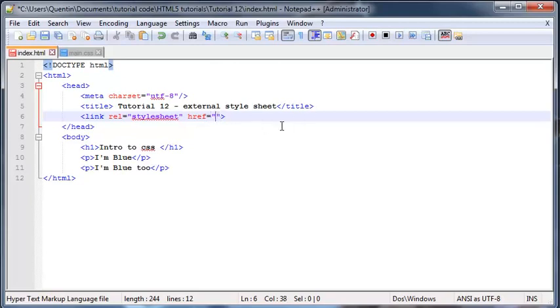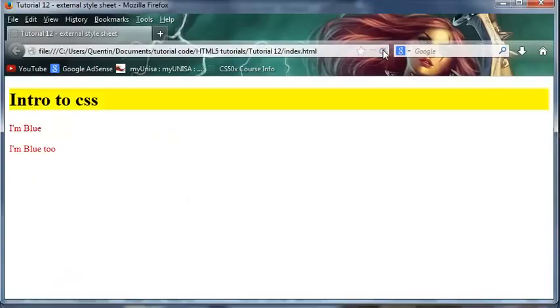And because they're in the same directory, I can just go ahead and say main.css, and then I'll go ahead and close that off with a slash. Okay, so now when we go back and click refresh, you can see we have indeed got our styling appearing on the web page. So that is quite awesome indeed.